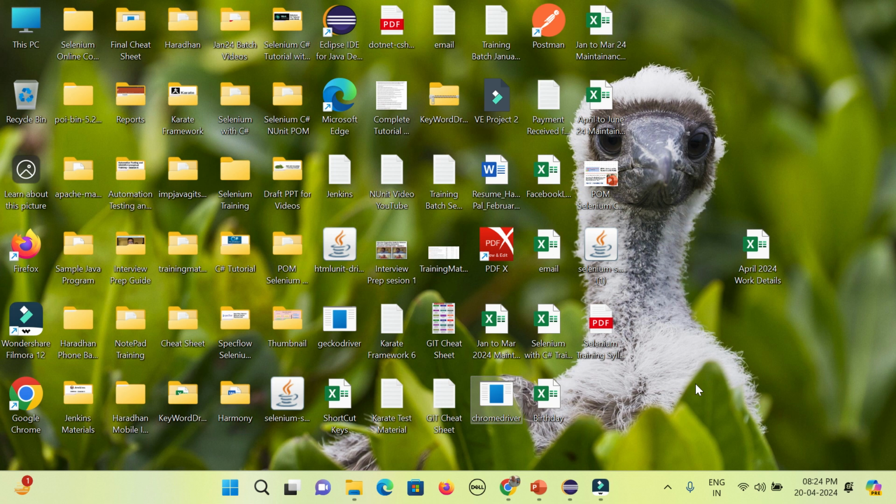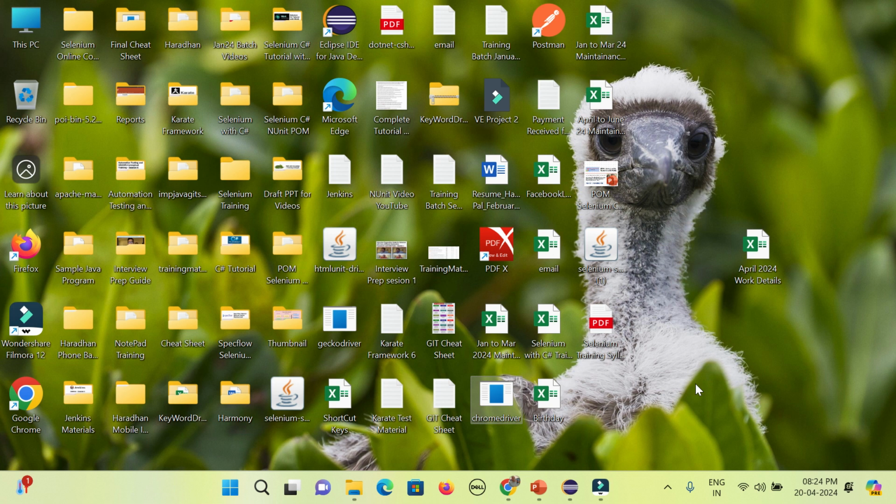What you need to do? First, you need to install Java, any version beyond 1.11, whatever version. Once Java is downloaded, you need to set up the path and the JAVA_HOME variable. Second thing, you need to install Eclipse, any version for Java developers, and you need to set up all of that. You need to download the Selenium jar file.